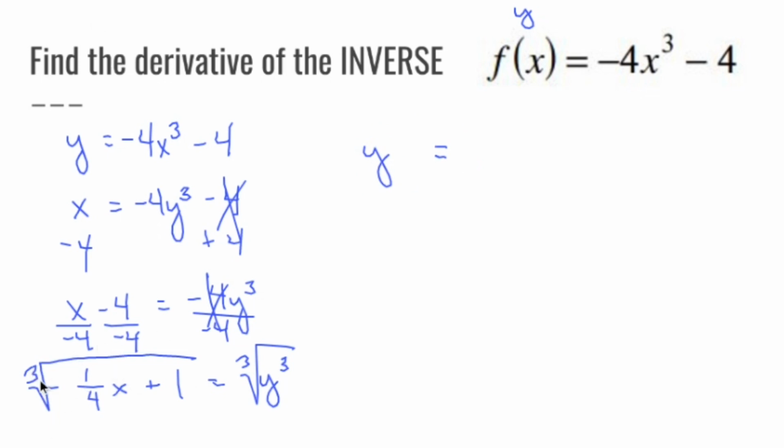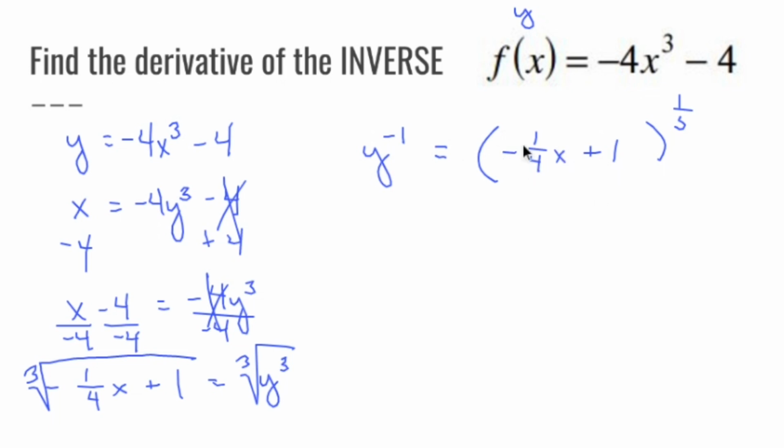If I'm going to have to take the derivative, that cube root doesn't do me any good. I'm going to put it as to the 1/3 power. I have negative 1/4 x plus 1 living in my parentheses, so that becomes that. Now I'm going to write that out as the inverse. Now that's not my answer. I just have to find the derivative of that.